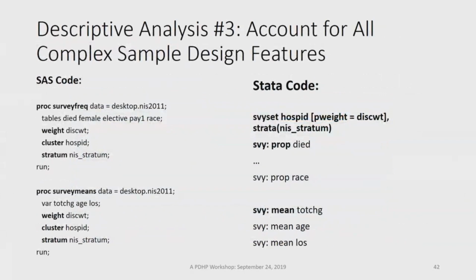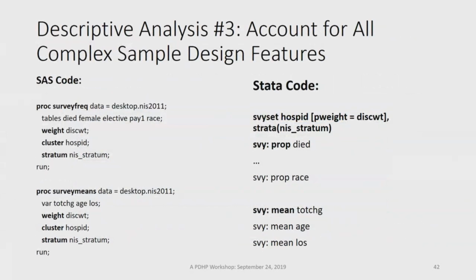So the question was, if you want to choose between variance estimation methods like linearization or replication techniques, how do you do that? In SAS, in the PROC SURVEYFREQ line, you just have to add the VARMETHOD option, and SAS gives you 4 different choices for the type of variance estimation method. In Stata, there's a VCE option for variance estimation that you can add to svyset, indicating what type of variance estimation you want to use. For these examples, I'm just using linearization as a default, but if replicate weights are available, you can still specify them as part of the code.